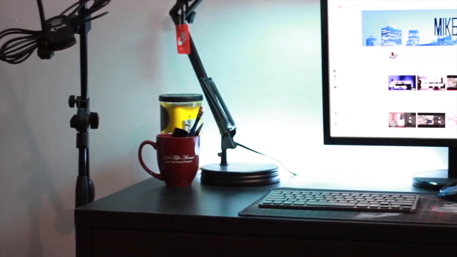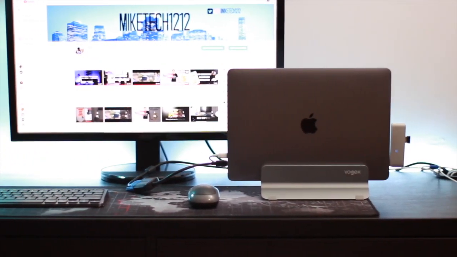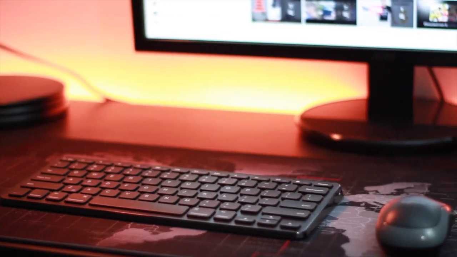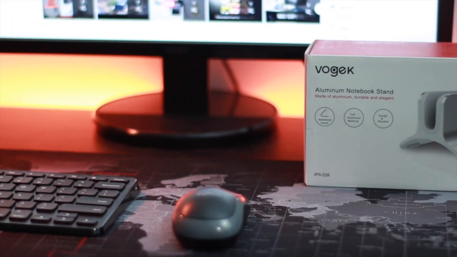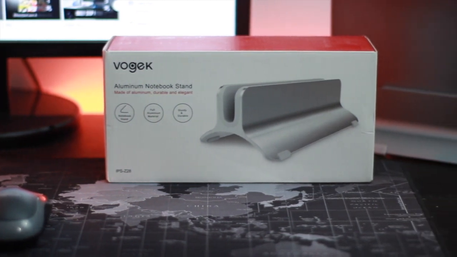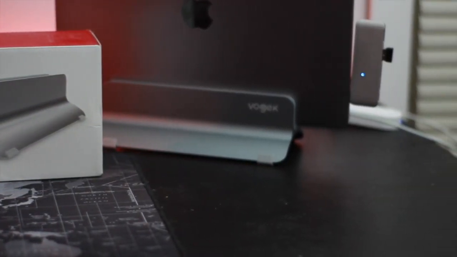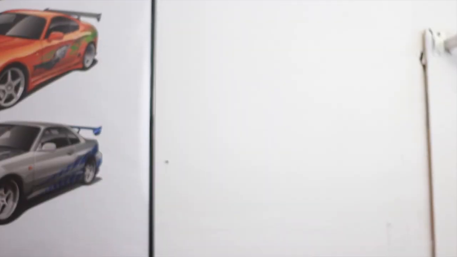With popular brands such as 12 South and Satechi being the common YouTube names for vertical stands, I believe this stand by Vogek is the best vertical laptop stand for your laptop. It provides silicone grips for all sizes and colors to match your setup or MacBook. It's also coming in at an affordable price of $30, whereas Satechi and 12 South reach a $45 to $50 range. The affordability and the function of this product makes it the best in my opinion.